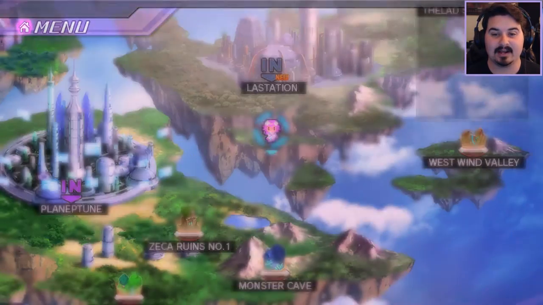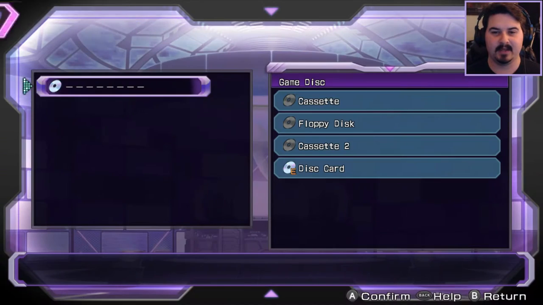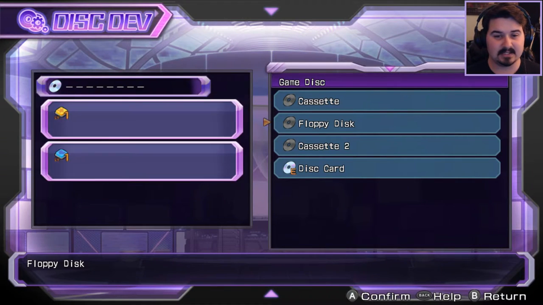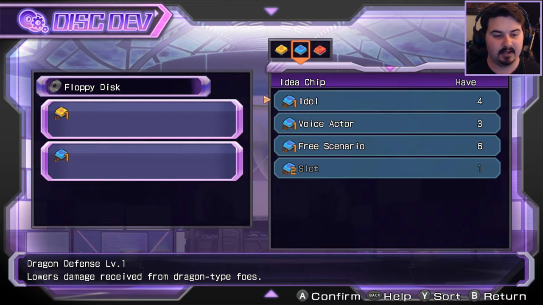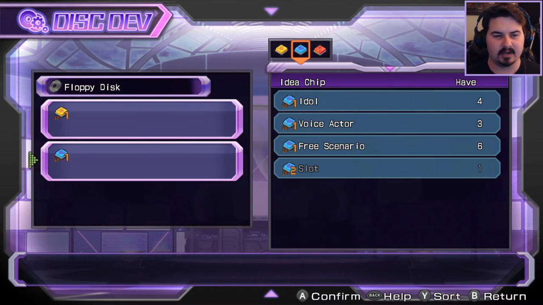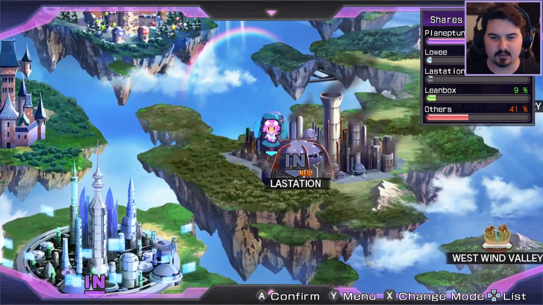Oh yeah, we can actually go back and make some discs, can't we? I gotta go back and make some discs. Completely forgot about that. I've been leveling like crazy, so we now can do some discs here. Let's do this floppy disk. No items, but we can give an idol. Lowers damage received from dragon type foes, ghost type foes, data type foes. No, we're not gonna do any of this for now. I guess I can't use disc right now. I need some yellow discs, that's what I need.